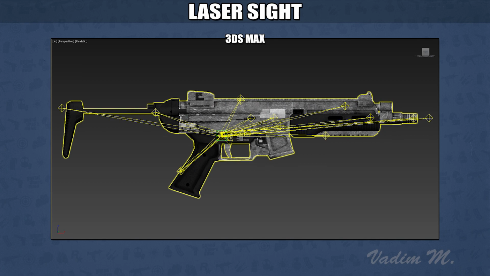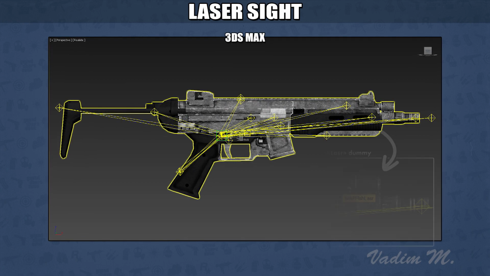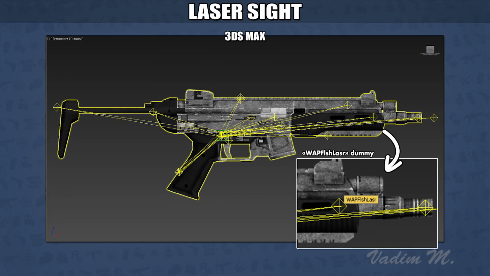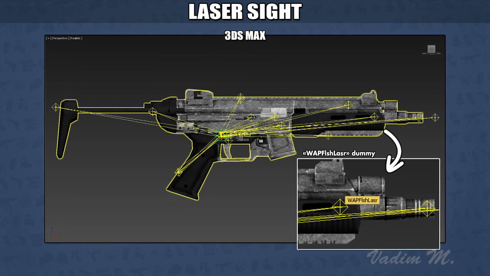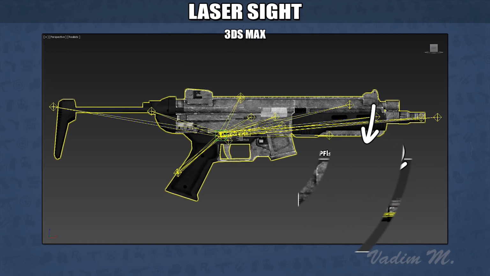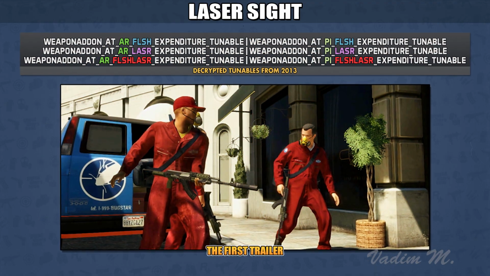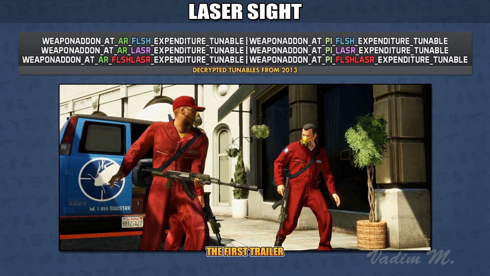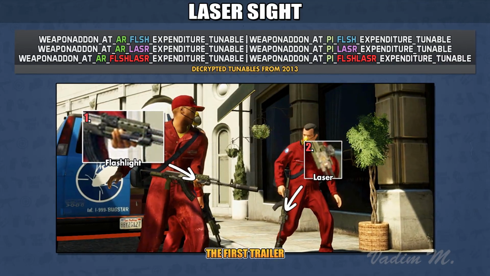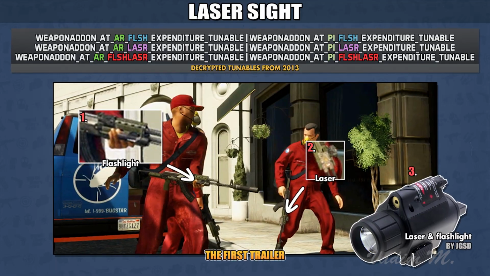Interestingly enough, if you were to import any weapon model to 3ds Max, then the part where a gun could hold a flashlight uses a flash laser dummy. So yeah, you heard that right. The name of this dummy still mentions a laser, which proves that both of these attachments were placed at the same place. Judging by the previously mentioned tunables, you had three options. You could either buy a flashlight, a laser sight, or even a third attachment with both of these things already applied.